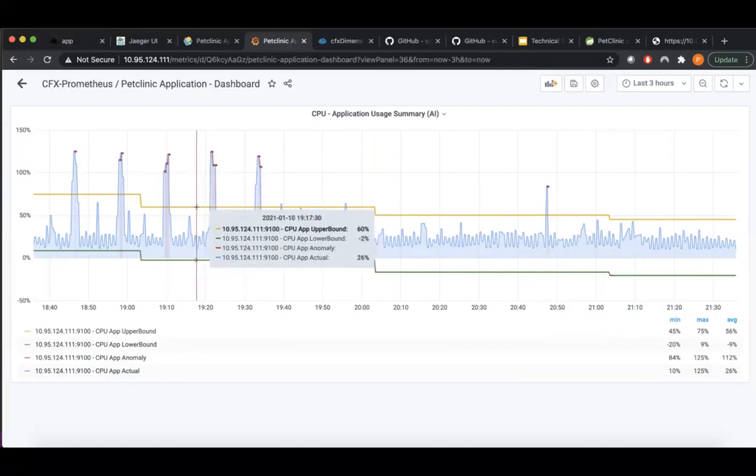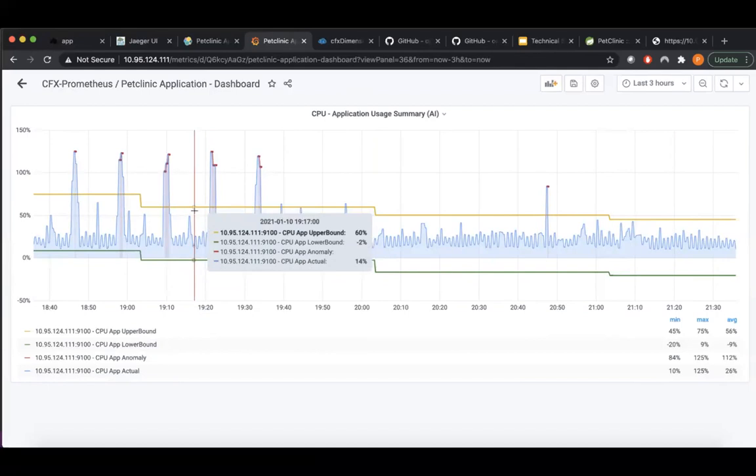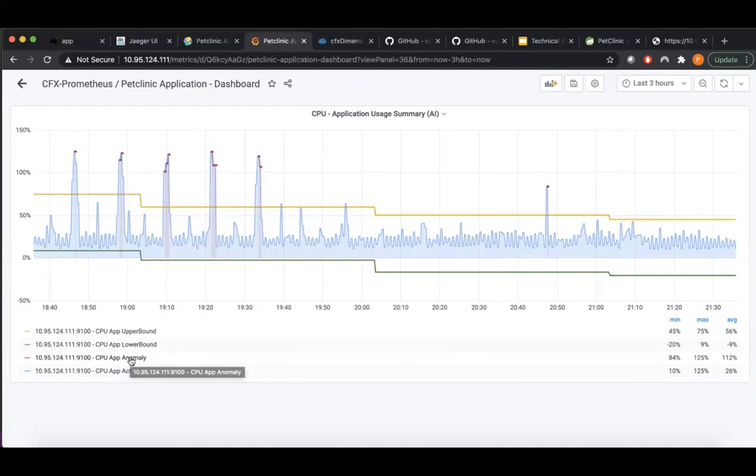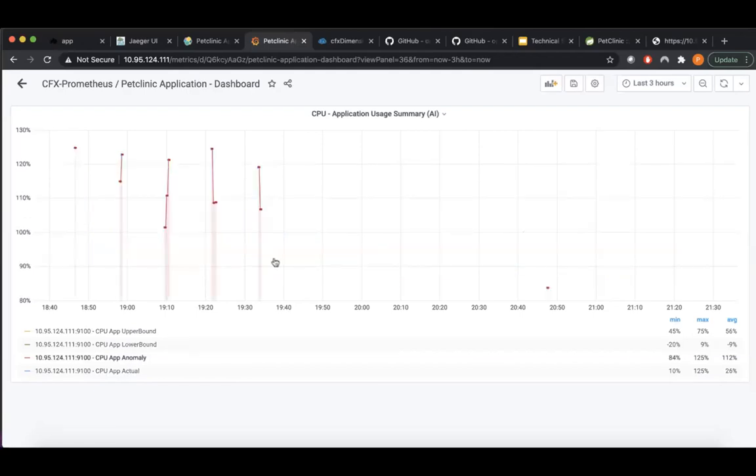Anything above the upper bound by a certain anomaly factor, let's say 25% on top of the upper bound, or 35%, 50%, you can configure that. As soon as it observes that the metric has suddenly spiked more than the upper bound, after learning the historical data, understanding the patterns and creating this baseline, it takes that as an anomaly and plots it. So that's what we're showing here.